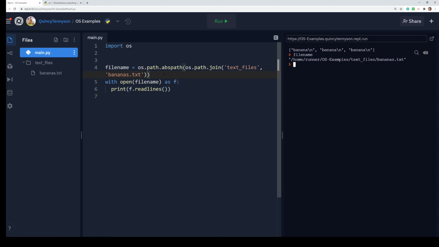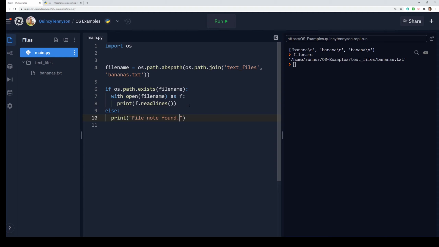The next thing that we need to check is if bananas.txt actually is there, okay? So that brings out another cool feature of os.path. And so what we're going to say here is if os.path.exists, and then give it file name, right? And then we'll do this operation. So if it doesn't exist, what are we going to do? We'll say else print file not found.